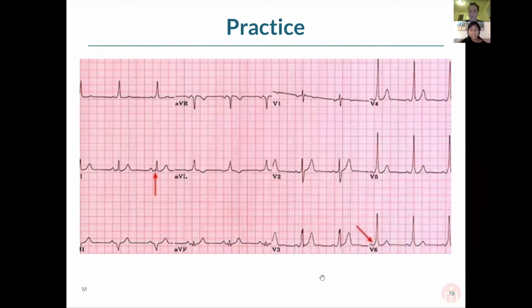And one of the things to know is that what is happening here is that you have an accessory pathway that's just bypassing the AV node. So the AV node is not involved, and you're going through typically the bundle of Kent, which is just an accessory pathway that's moving around that.